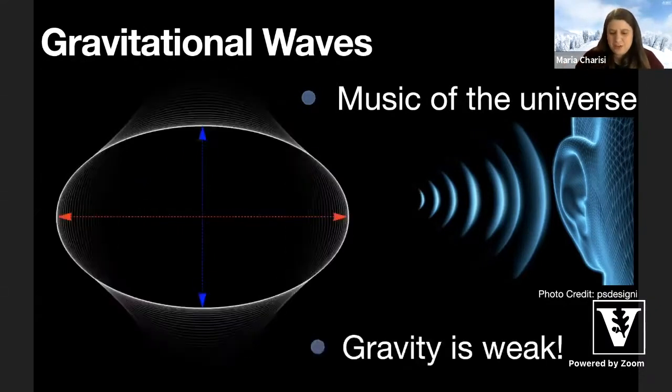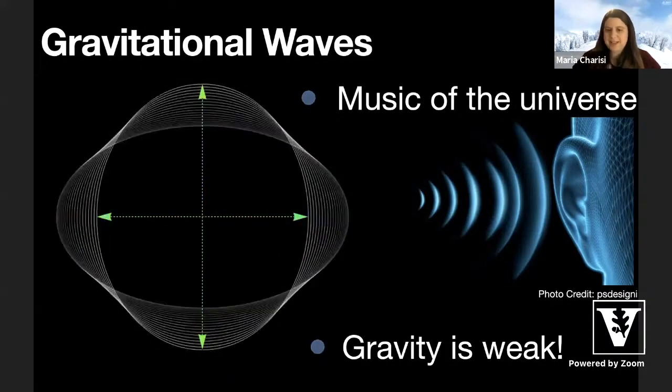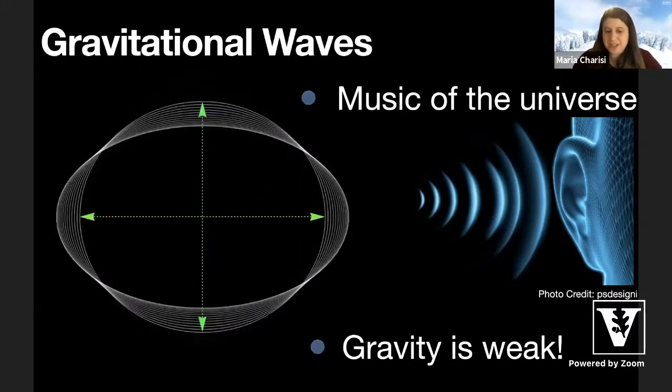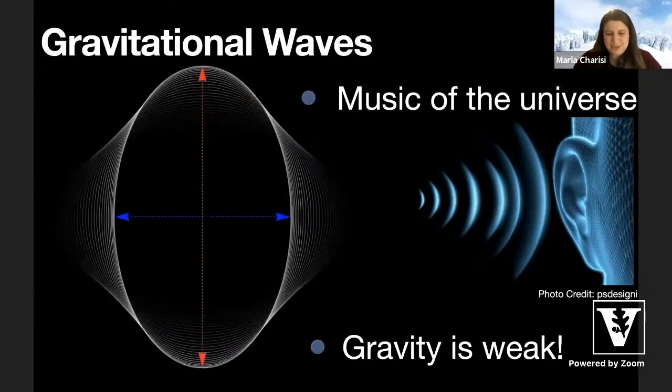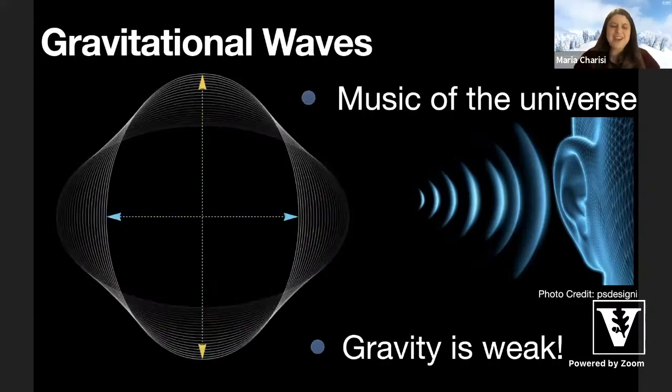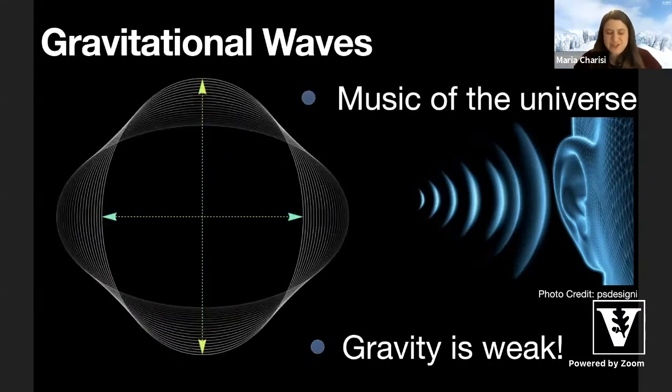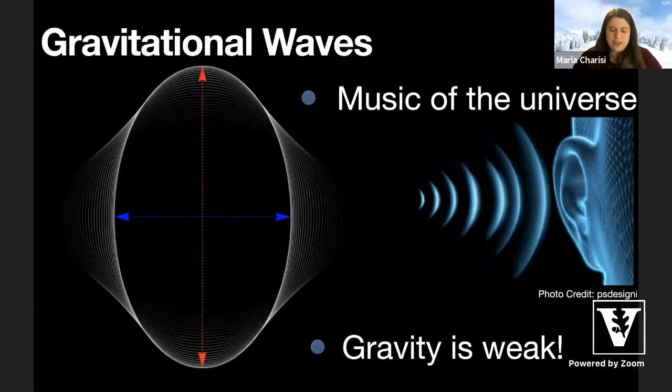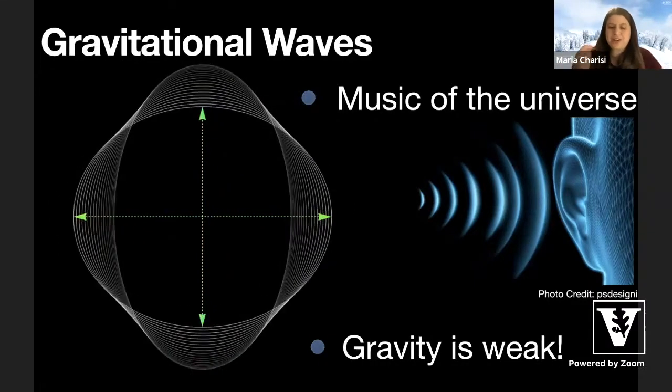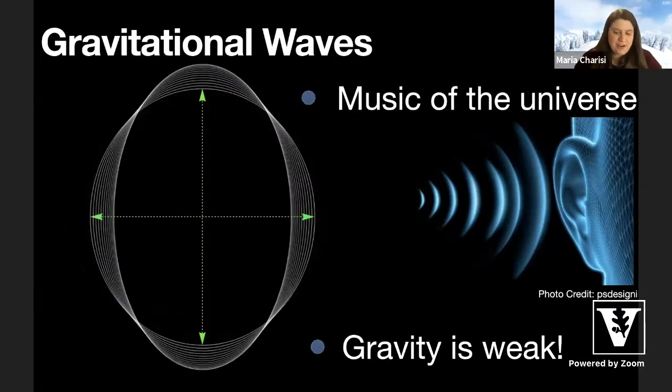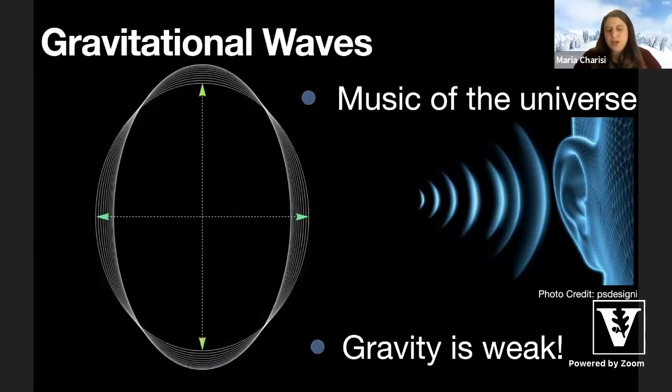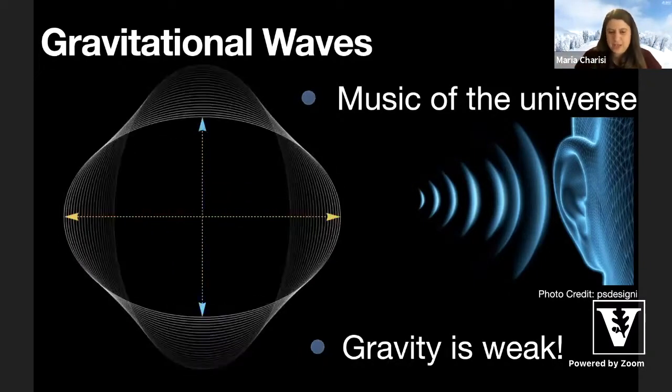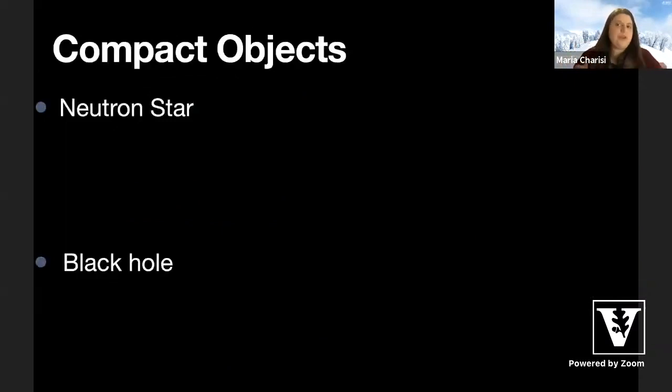And the other reason we use a lot of this analogy with the sound is the frequencies we can detect from ground-based detectors are very similar to the frequencies that we can hear. So practically, we can translate the gravitational wave signal to a sound wave. The second thing that you should keep in mind is that gravity is very weak. I said that things that move around create gravitational waves. I'm moving my hands around. I'm creating gravitational waves, but there is no way you will see me change in shape and form because of the gravitational waves because these are very weak. And you already have the experience that gravity is weak because you can stand up. Like the strength of your muscle can counteract the gravitational pull from the entire Earth.